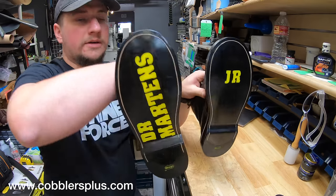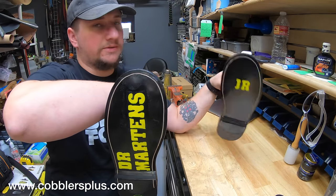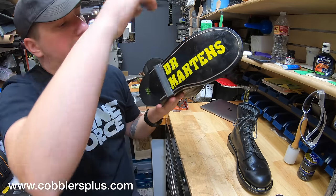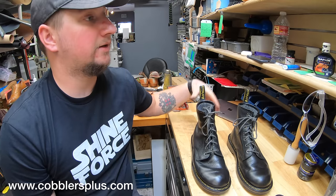So got the soles there. JR for JR leather, seems very basic on that one, and then Doc Martens right there. So hopefully this gentleman likes it.